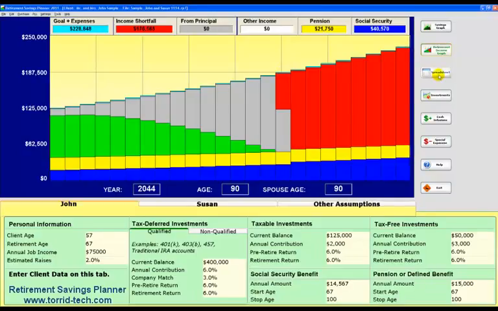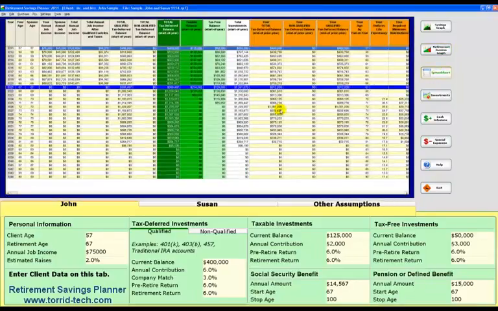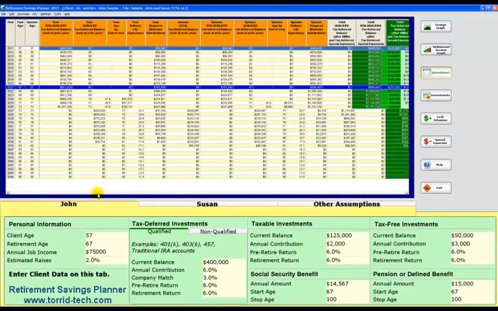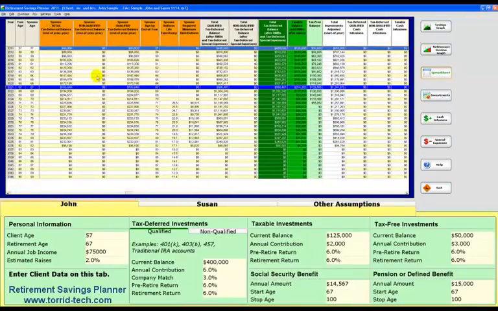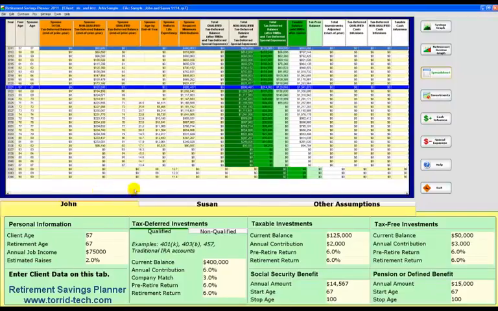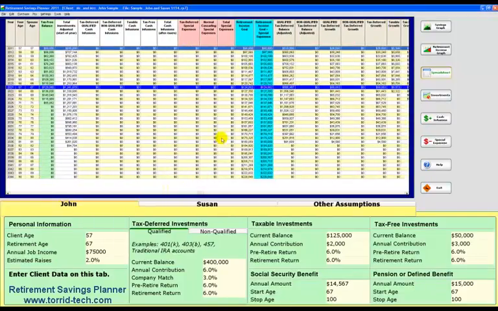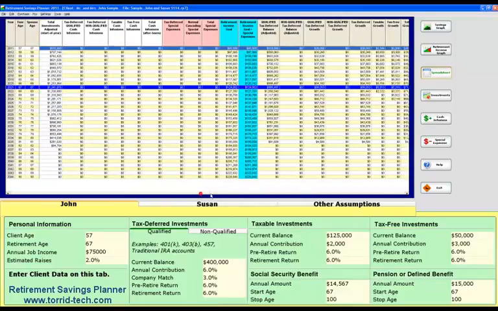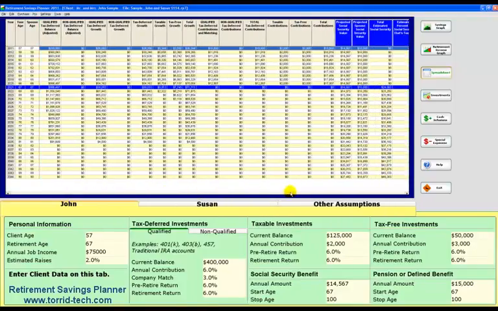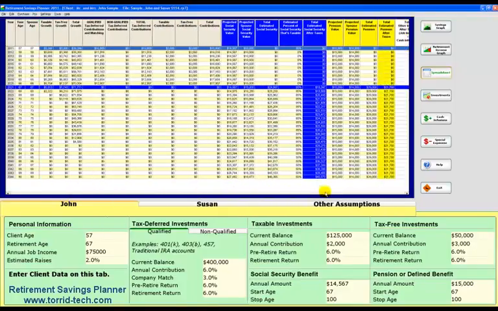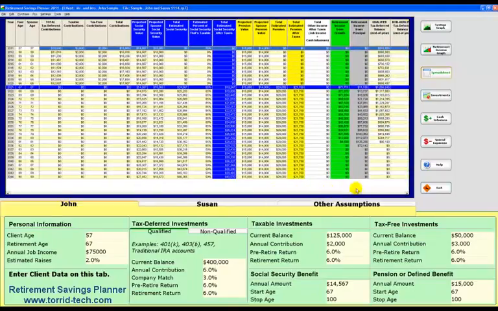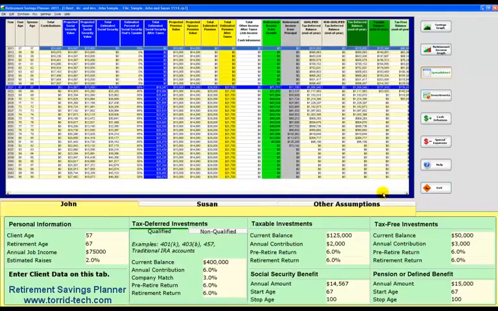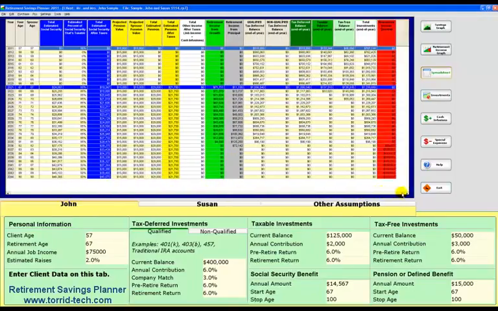And the third button is the spreadsheet. We can click on that. Try not to get too intimidated, but there are a lot of columns on this spreadsheet. The orange is for the required minimum distribution calculations. The colored columns match a color on one of the graphs. And it goes all the way over. So you've got Social Security, pension, income from growth and principal, their end of year investment balances, and the last column is the shortfall that's calculated.